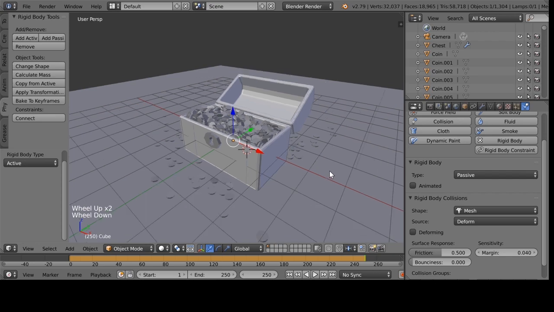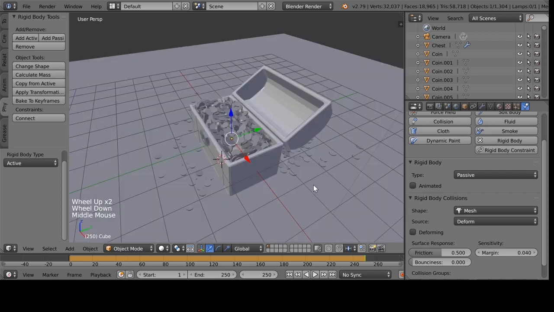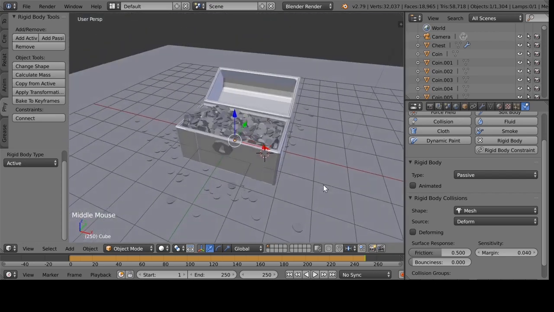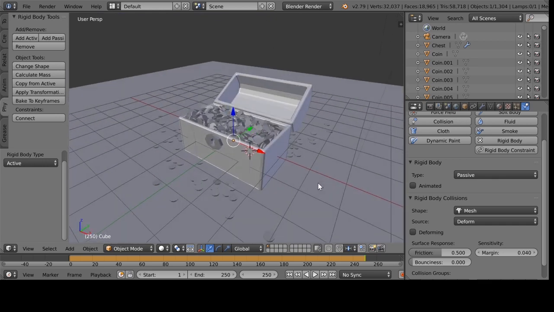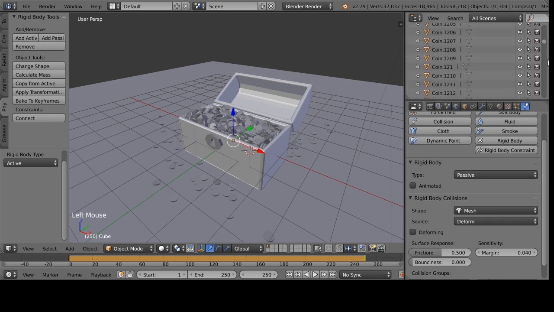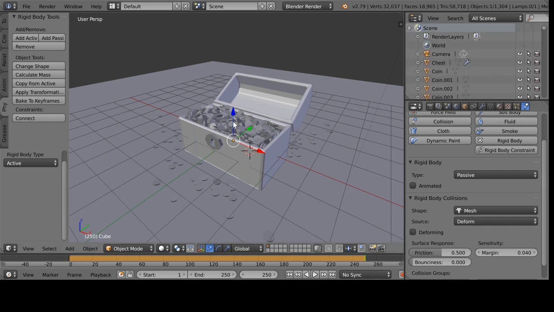Okay, so at this very last point, see that looks really nice. We're going to basically freeze frame this. And the way you go about that is you have to select all of these, and obviously you have a lot. So the easiest way to make sure you get them all is to just hide everything else and then press A to select. So I'm going to go ahead and do that.